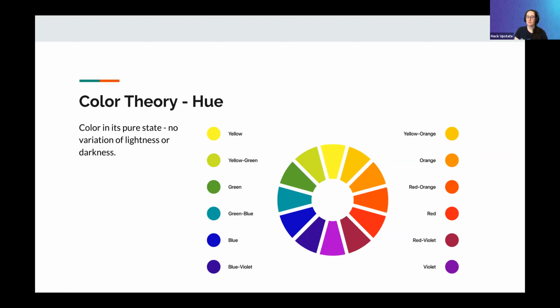Your primary colors are all their original hue. Yes, Dana, you have to be careful with the use of red because it has very specific meaning, which I didn't make a slide for, but I will talk about quickly. But hue is your boldest, most pure version of the color. If you were making a painting, this is the straight out of the tube color. That's your hue.